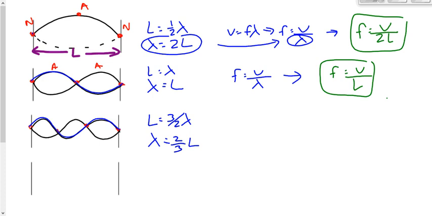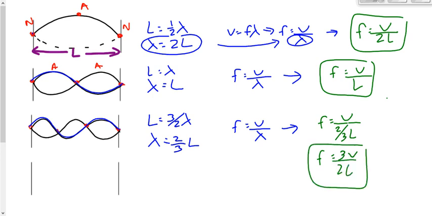The third one that we saw yesterday was 15 hertz, V over lambda. V over lambda is V over 2/3 L. We could leave it like that if we wanted to. It's kind of ugly, so I'm going to simplify that a little bit. V over 2/3 L is exactly the same thing as saying 3V over 2L. Right, we're dividing by a fraction, 2/3. If we multiply by the reciprocal of that, 3 over 2, then we get 3V over 2L.